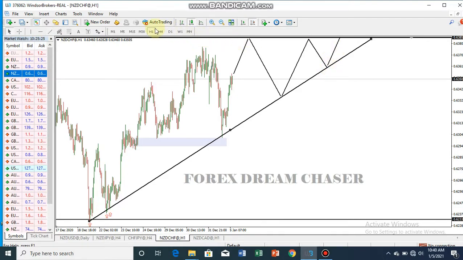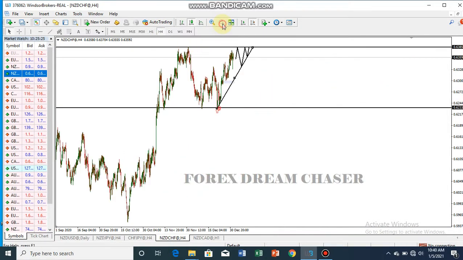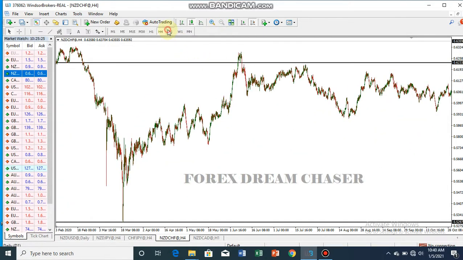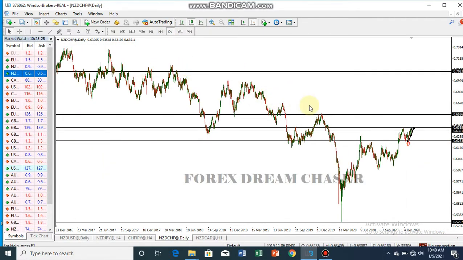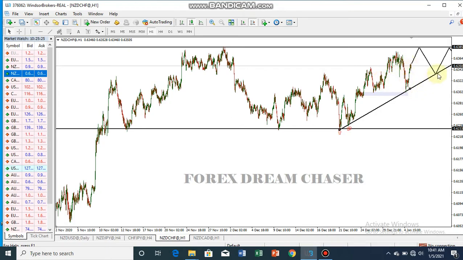You see, let's go to H4. I want to show you something and zoom out. Not even H4, let's go to a higher time frame. Look at this. As soon as the price breaks this one here, it will come here. Automatically now it is building up. It is doing a build-up to break above and go higher.